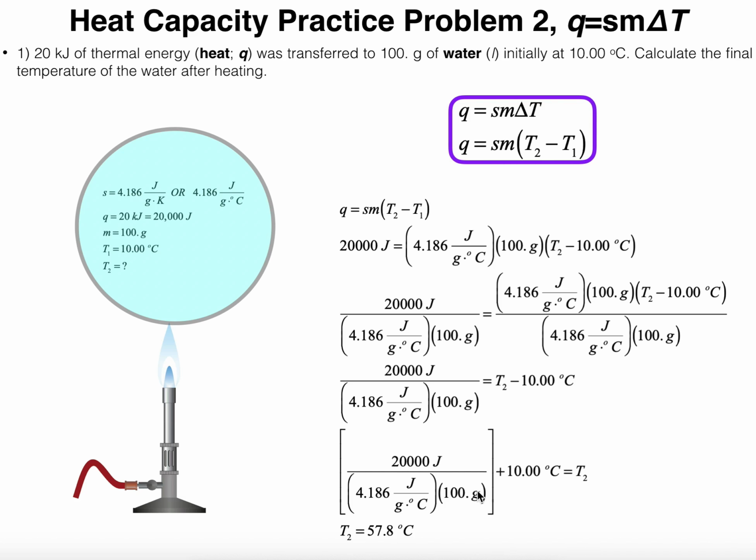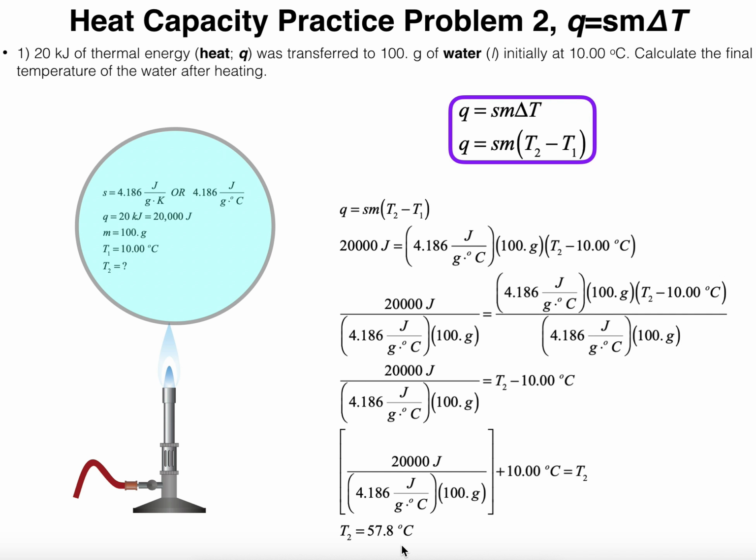When you do this in a calculator, because it's easy for people in general chemistry to make mistakes like this, I would always multiply out the large quantity first. Don't enter the 10 into your calculator first. That makes it, even for an experienced person, much more likely to make a mistake typing something in. Calculate this thing first. So what I would do in my calculator is type in 20,000 divided by 4.186 divided by 100, and enter. You get a number, and it turns out that number would be 47.8, and then add 10 degrees Celsius, and you've got 57.8 degrees Celsius. And that is my final temperature.